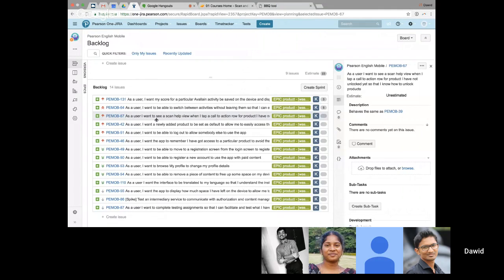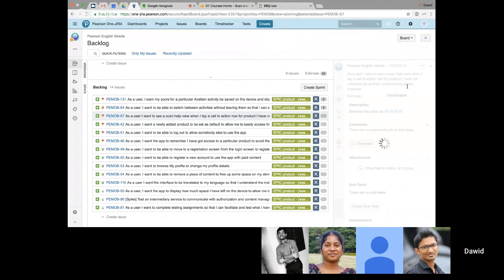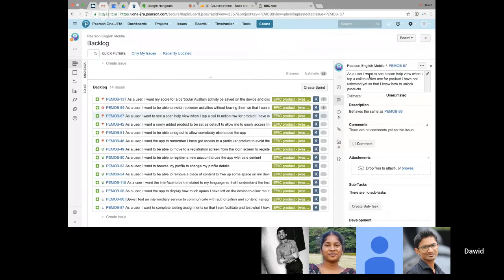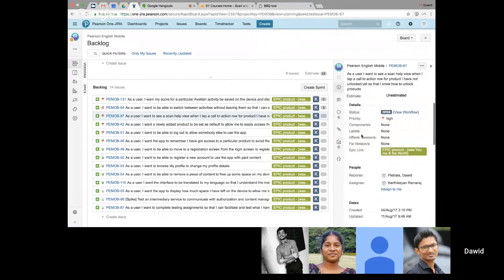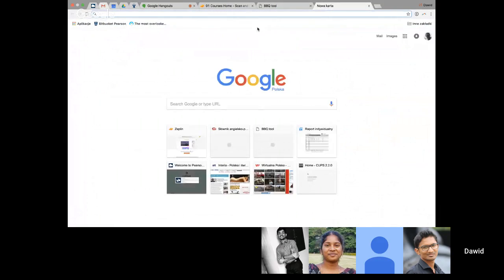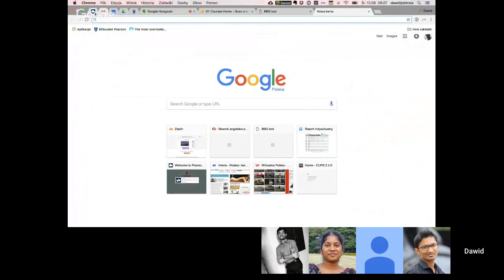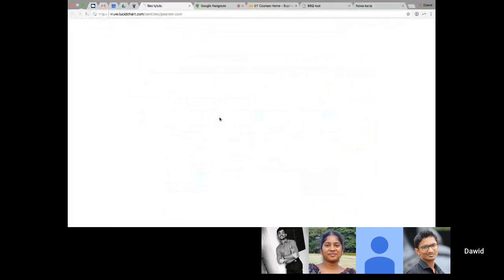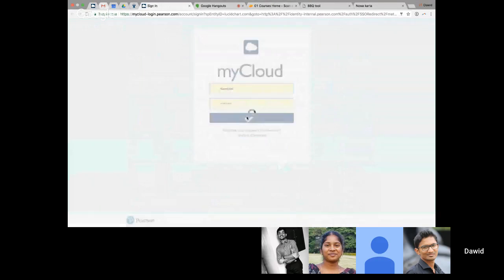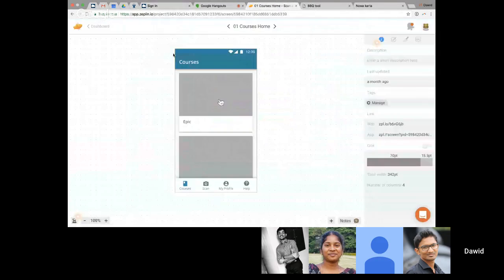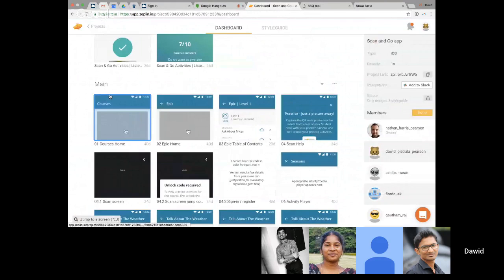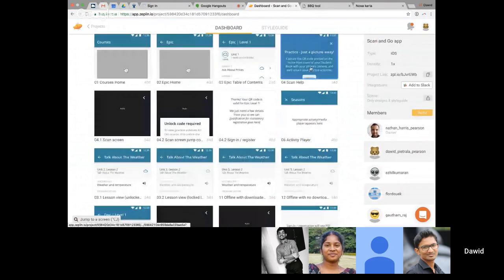So we have PEMOB 67, right? I want to see a scan help view when I tap a call to action row for a product. This is the thing that we discussed yesterday too. I believe you all should have access to the Lucid chart because I sent you an email yesterday in which it is described, and it is described in the Zeppelin mockups too, right?